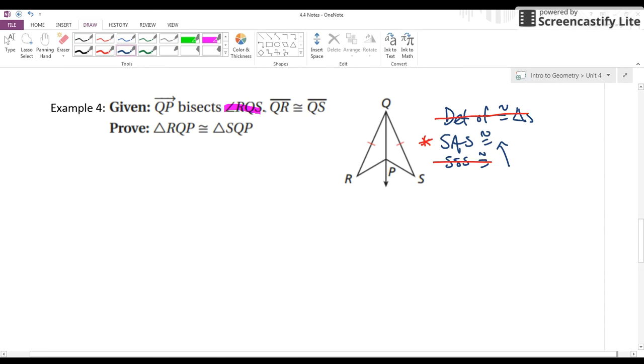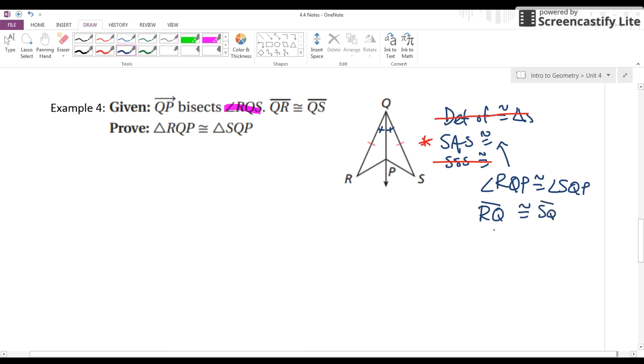I'm going to look at the given. Since we're given information on angle RQS, I'm probably going to try showing that, well, the 2 parts of RQS are congruent. So angle RQP needs to be congruent to angle SQP. Now, if that's the angle I'm trying to show here, what are the 2 sides to go with it? Well, in the triangle RQP, it's got to be side RQ. Oops, let me fix that for you. So side RQ. What does that correspond to? Well, that's going to correspond to side SQ.